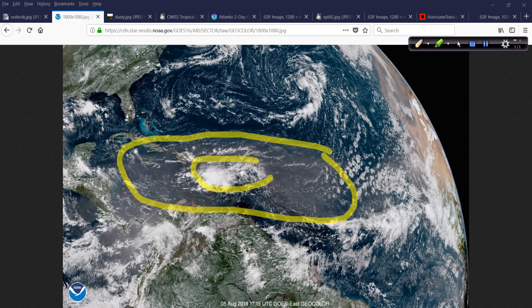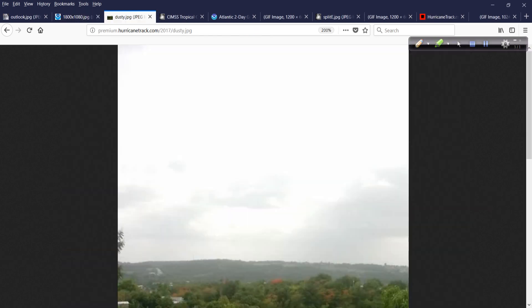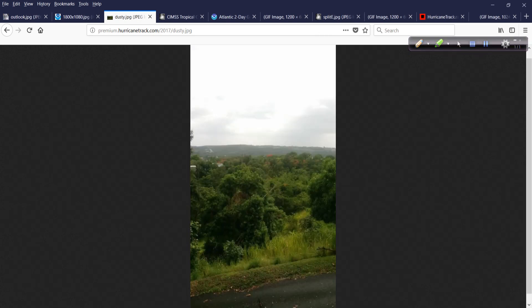Even though it's cloudy a little bit over Puerto Rico and vicinity today, that wasn't the case the other day. This is a picture from Joe, and he is from Goose Creek, South Carolina, down in Puerto Rico. This is over on the west coast of Puerto Rico near the Mayaguez area. Joe was pointing out, normally this should be blue sky down in the tropics, but it's that hazy, milky color, owed very much to the fact that the Saharan air layer and the dust was moving through.